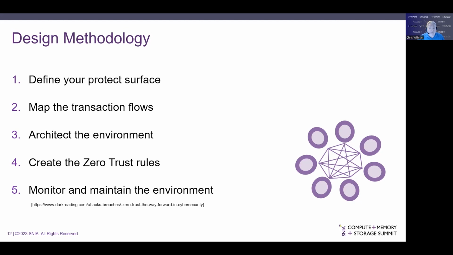Now that we understand how the data flows, we design an infrastructure to support the best data flows and transaction activity possible. Look at potential logical and physical or virtual segmentation plans. This is going to require a fundamental understanding of how the organization does what it does, and honestly, is that the best way to continue moving forward? This is the time you may take to rethink how you do things.